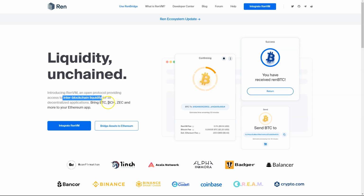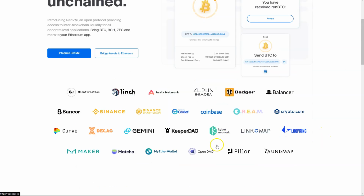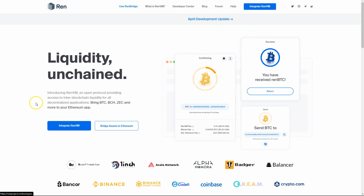And the benefit to something like REN is it doesn't require KYC, AML, like something comparable to REN, wrapped BTC, WBTC does. So that may or may not be legal in various jurisdictions. I'm not a lawyer. I'm just here to tell you this is what it is and this is what it does. So it goes through a dark pool, and dark pools require essentially a master node of 10,000 REN, and it gets minted through those dark pools.